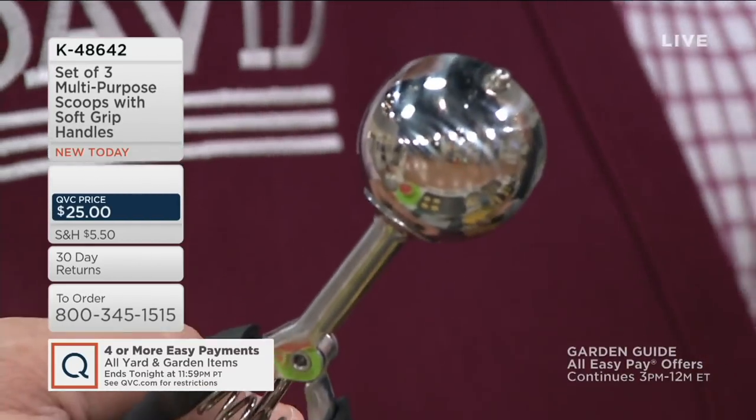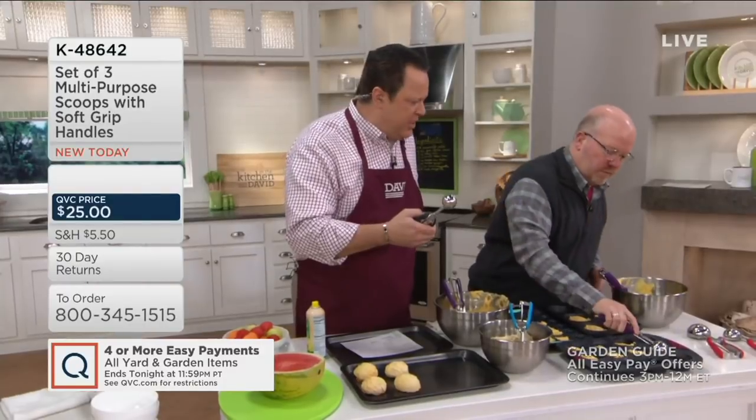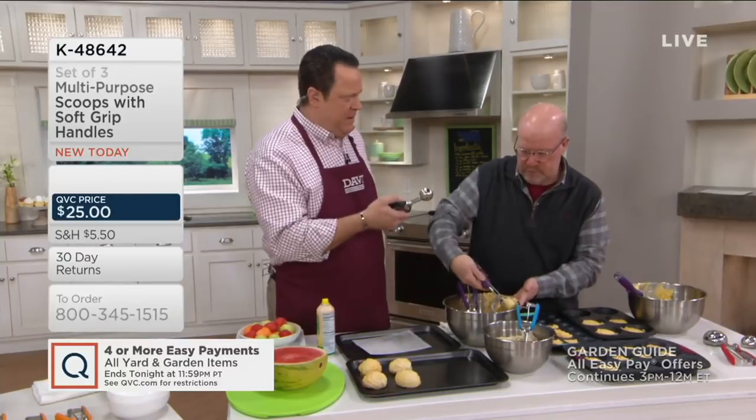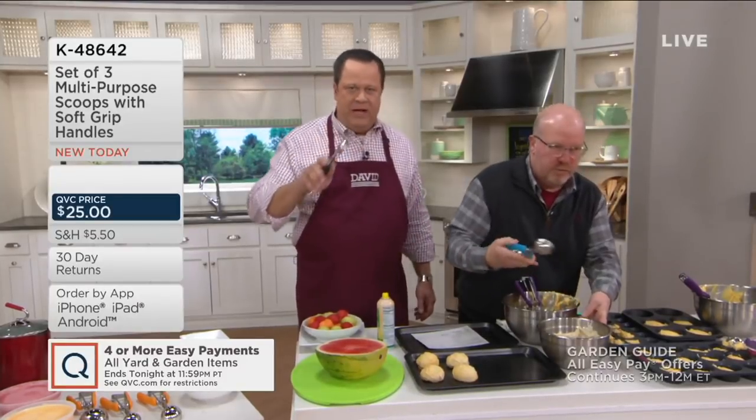When I was a little boy down south, when we went to a seafood restaurant, they were called fish camps in North Carolina. And I always loved the hush puppies. So one day, Mom asked the wait person if I could go back in the kitchen and see them make the hush puppies. I walked into the kitchen and the chef had a great big bin of hush puppy batter. And he had a scoop like this, and he was going, foop, foop, foop, right into the deep fryer. It was the most amazing thing I'd seen in my young life at that point, taking these scoops of batter and plopping it right into the deep fryer.